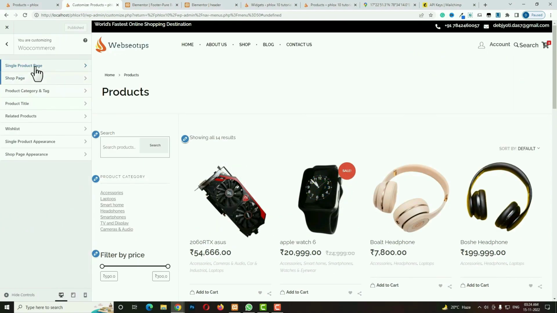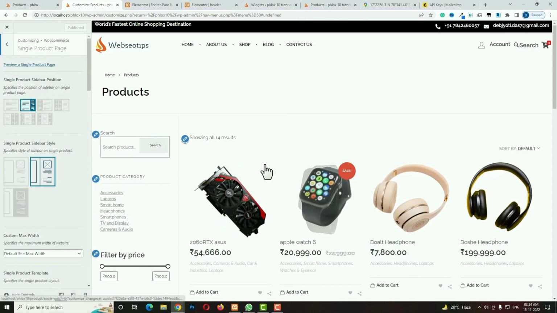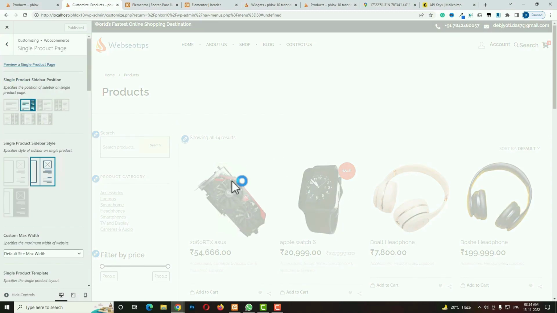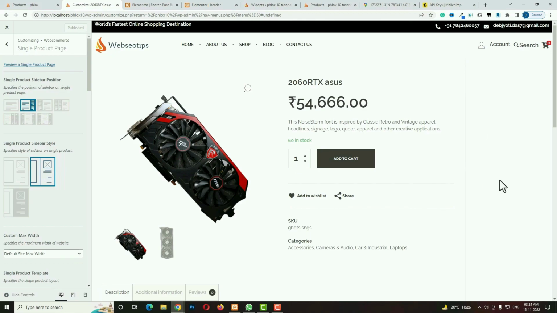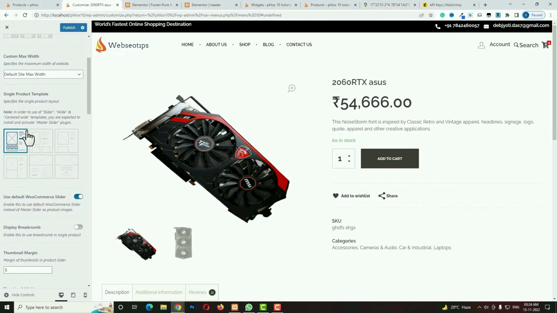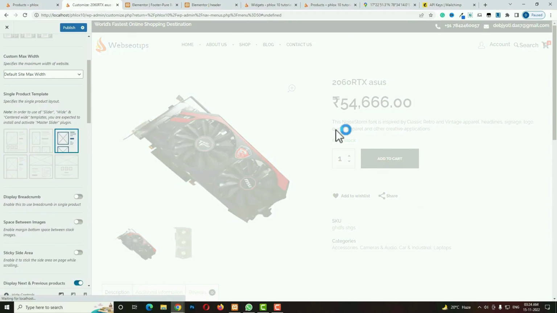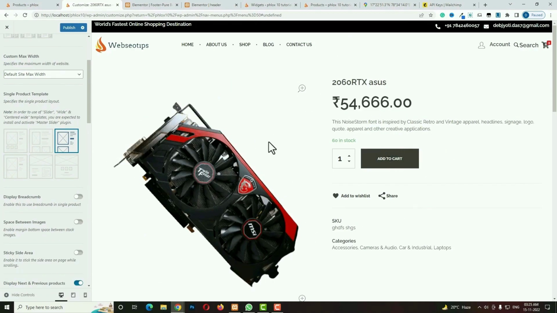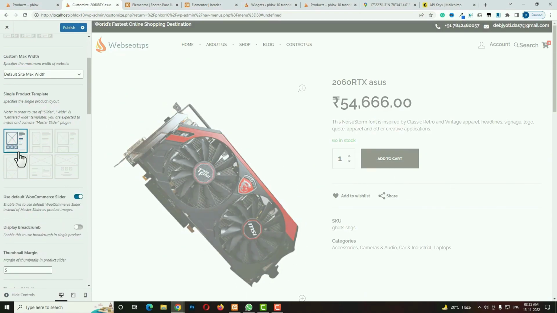Now let me open this single product page. Even here also let me open a single product. So here I don't want to display any sidebar, so I am choosing this full width option, and from here you can see there are several kinds of templates available. You can choose according to your requirement. Suppose I am choosing this one, you can see the total interface will get changed. So as you can see now it's coming like that. It's totally up to you, but I am keeping the default only.